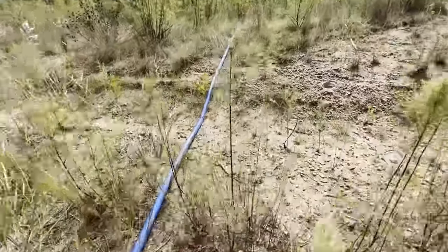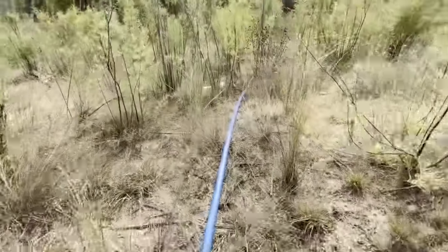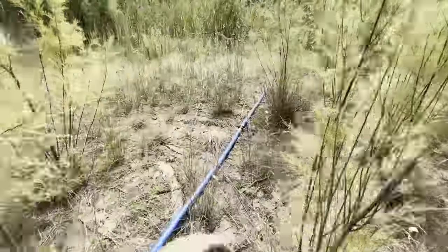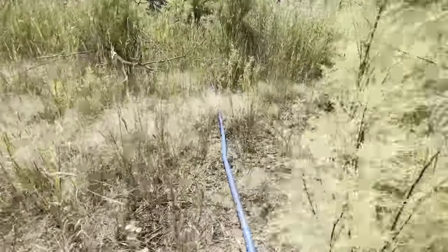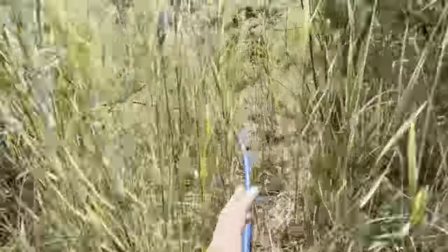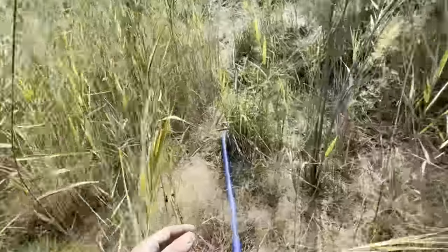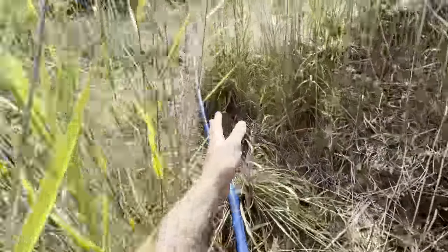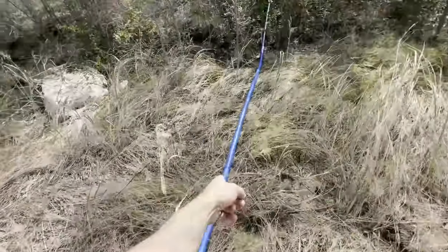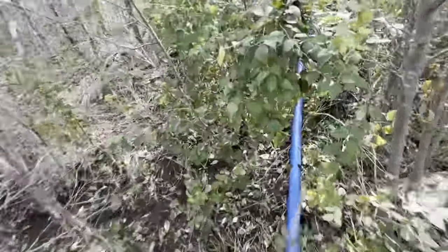Have to go and look for kinks along the way, give it a little help here and there. Looks really good. Oh, she's pumping hard, boys. First fire up. Now, this is all brand new line. Thank goodness I had the pump on hand. I spent $650 on 350 foot of 2-inch line. And this is really good stuff. It's way thicker and better than I thought. All right, we gotta make our way back up to the thorns.